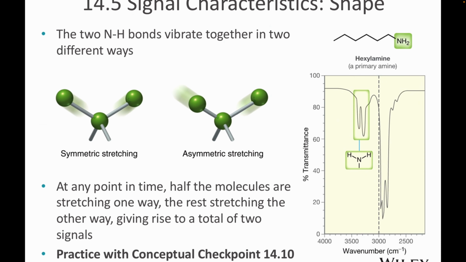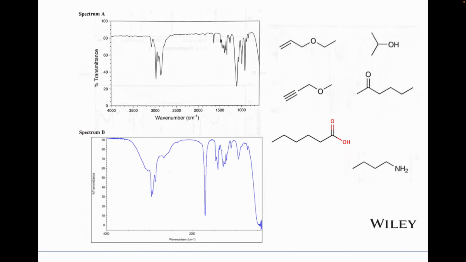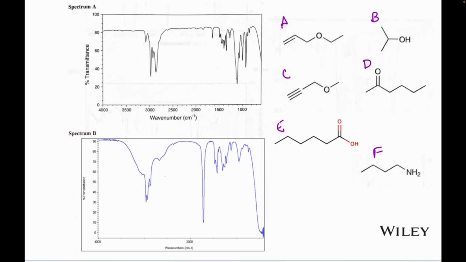Practice makes perfect here with reading our IR spectra. So now we're going to take a look at a few sample IR spectra. And we got a few different possibilities here. I'm going to label A, B, C, D, E, F. All right. And your job, we're going to take a few minutes. You're going to try to assign each one of these spectra to one of those 6 molecules. This is where it's kind of helpful to have it in front of you, but of course it's up here on the board as well. You're going to take some time, try to analyze this, try to figure out what molecule it is that we're looking at, and then we'll go through it together.